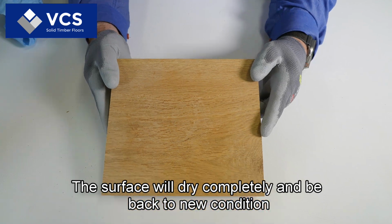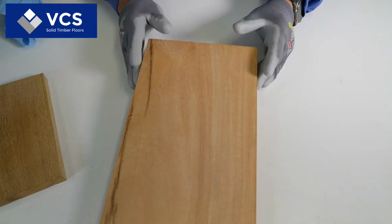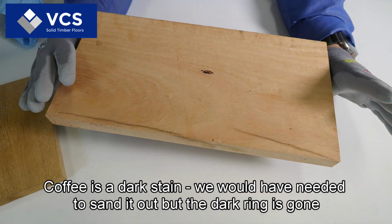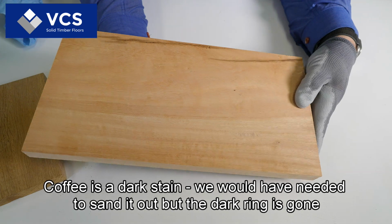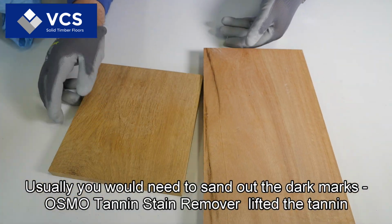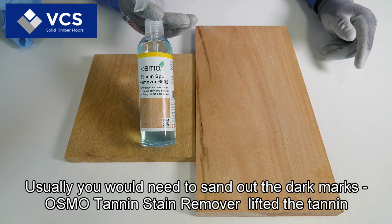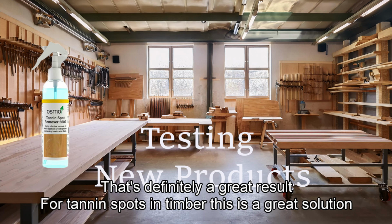So as far as we're concerned, that was a really good result for the Osmo Tannin Spot Remover. Very, very good. As we say, normally with tannin stains, you'd have to sand the timber. But in this case, this lifted the tannin stain from the timber very nicely. So we definitely recommend that you use this product on timber if you've got a tannin stain, and you will get the result that you're after a lot more easily than having to resand everything.